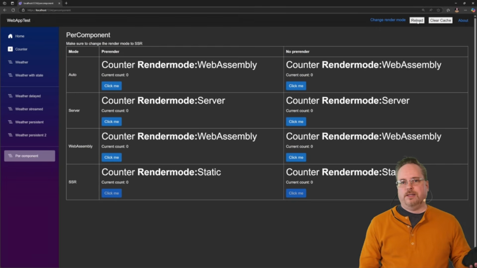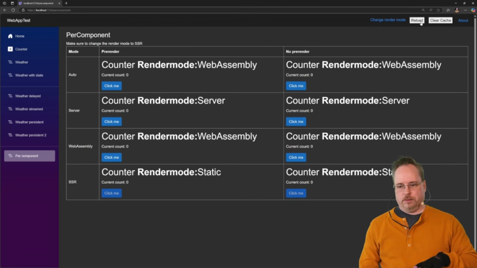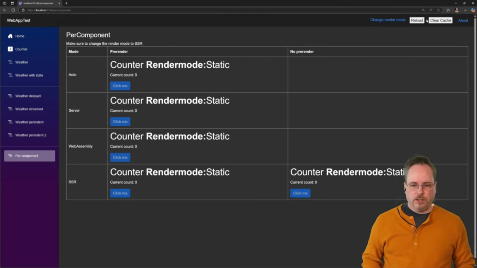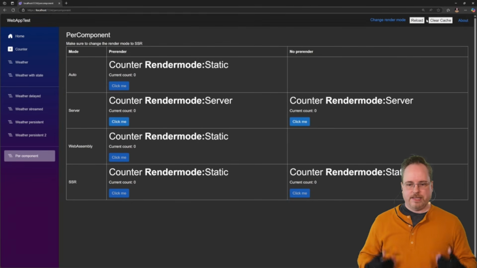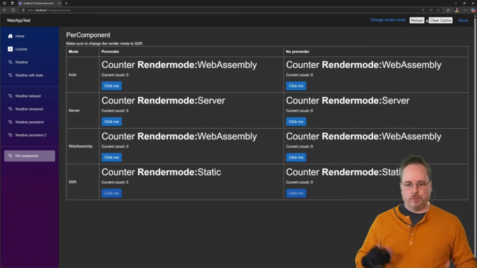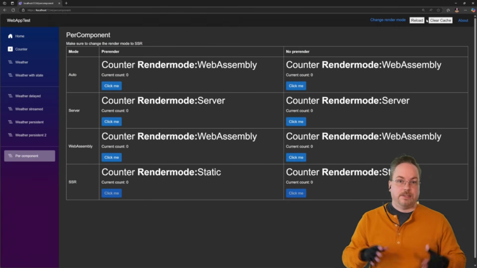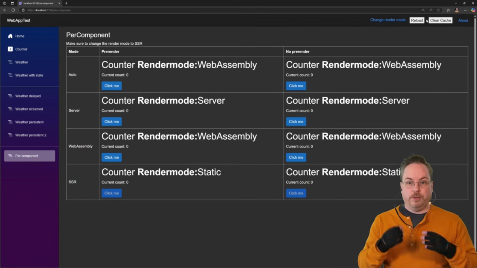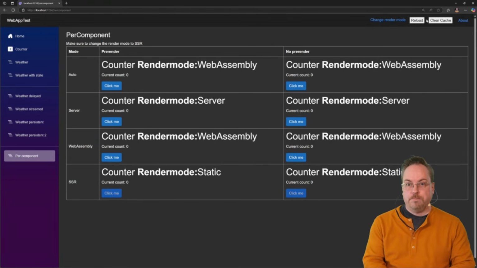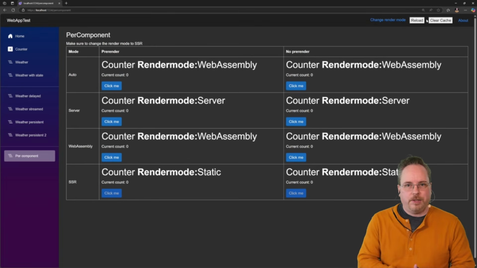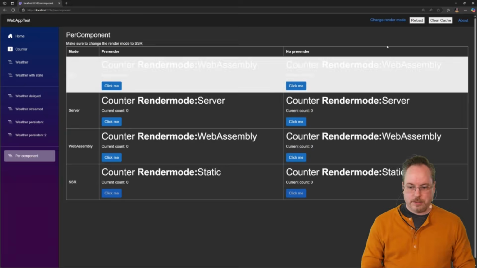Check when it switches over from static to WebAssembly. You see that it's static, static, static, static, and switches over to WebAssembly at the same time as the no pre-rendering. So it's the same speed until we get interactivity, but the user experience is so much better this way.